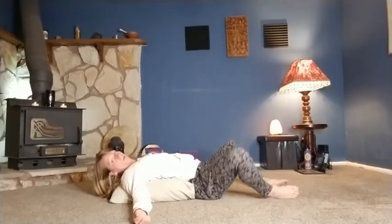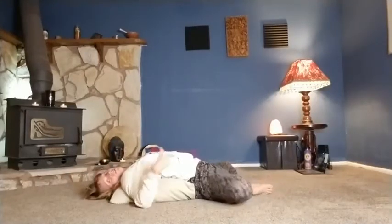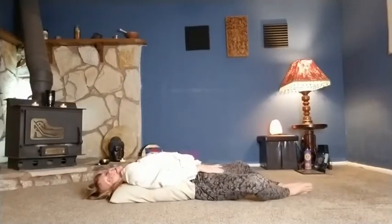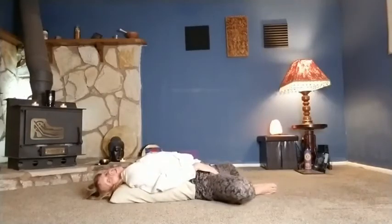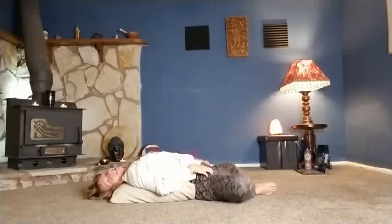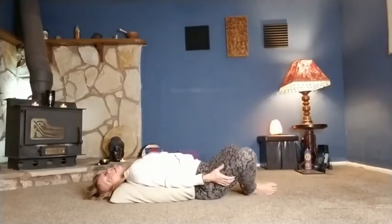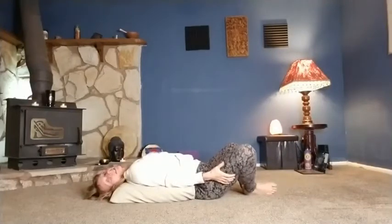Knees will open wide and the soles of the feet come together. You can adjust how close the feet are towards the hips depending on the range of your hips or the comfort in your body. With this one as well, if this feels too intense, if you feel a lot of strain, place something under each thigh here so you can allow the thighs to relax and the hips to relax as you're feeling this opening.